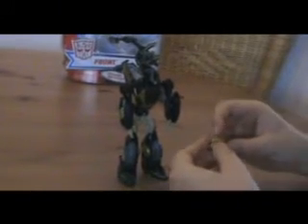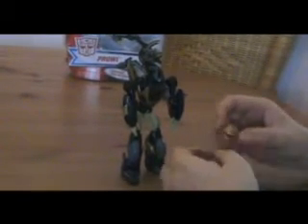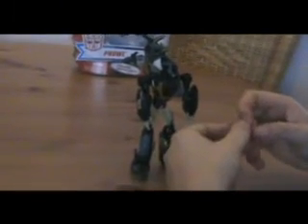Eventually he will stand. Okay — there we go. He comes with two weapons — actually three weapons. He comes with two of these, which are actually part of his spear mode — they come on the wheels, there are two of them. You hold it like this, grab one of the spikes here, pull on it, and they all come out and form like a ninja star. He can hold it — it looks cool. Just a note of caution: when you put them in the hands, be very careful — the thumbs are very fragile, they can break. So don't push them in too far.